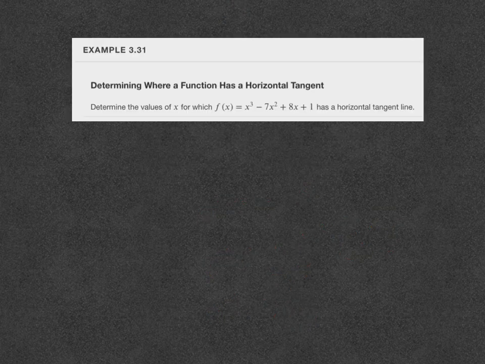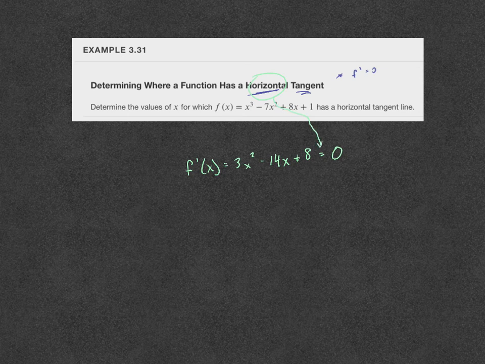All right, let's go through two more application problems where we use all these tools. In the first one, we want to find out where a function has a horizontal tangent line. Just as a side note, that's where the derivative is equal to 0. Horizontal tangent lines, that's where my derivative is 0, where the slope is 0. So my steps are as follows. I want the derivative first: x cubed, 3x squared; 7x squared, 14x; 8x, just 8; derivative of 1 is 0. Boom, step 1. Step 2, set it equal to 0. That's because I'm specifically told I want that horizontal tangent line. We'll set it equal to 0.